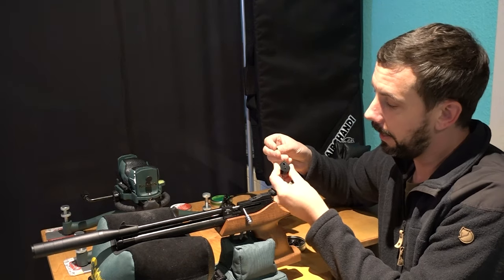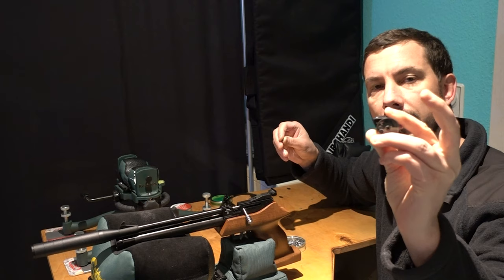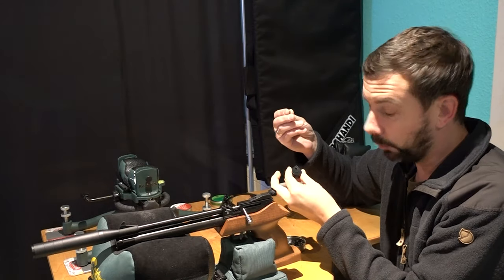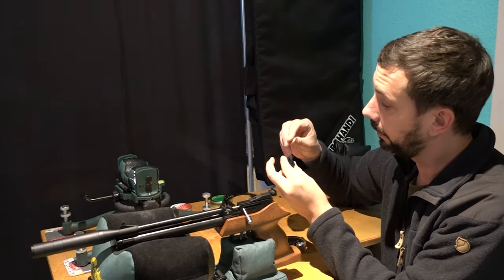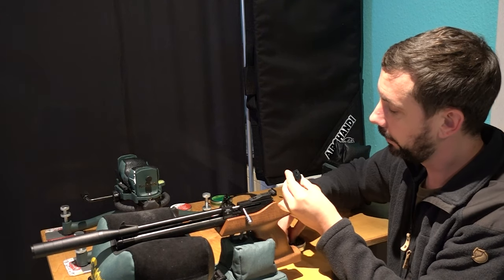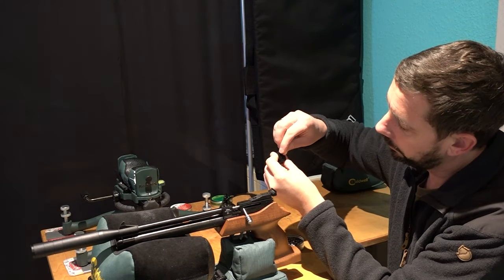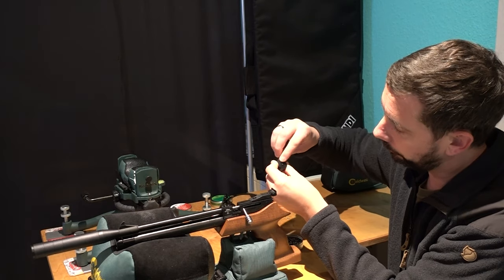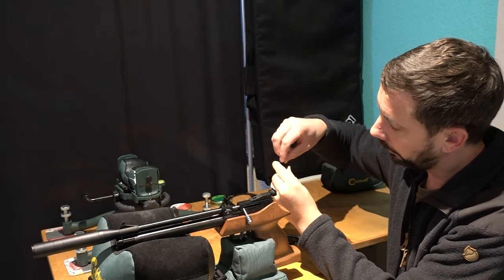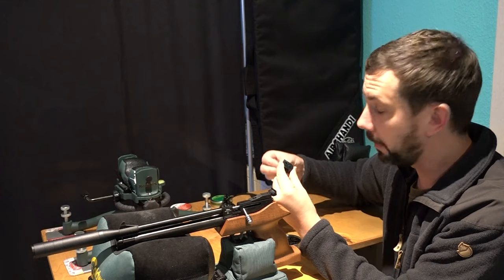You can see the magazine here. There are probably two ways to fill the magazine. You can see this clear plastic — I point that downward. For the first time ever I am filling a magazine pushing in the skirt first, or maybe I'm just dropping it. Skirt first, and then you turn the magazine a little bit further. Put it in, turn again, and so on. And then you can fill in nine pellets.